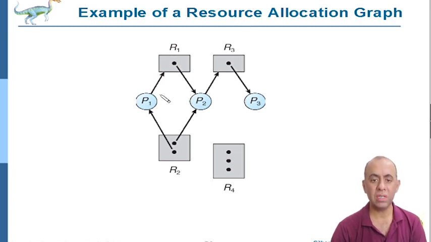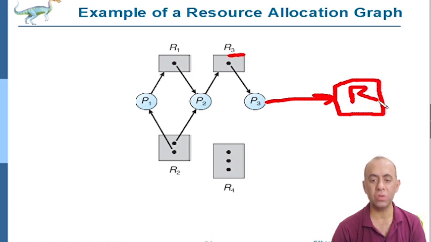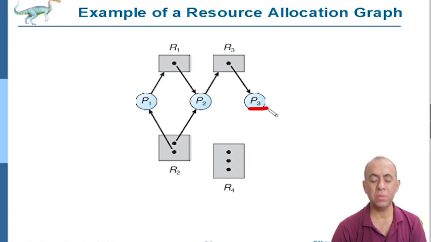So for example, in this scenario, you may be tricked into thinking that there's a circular wait going on between P1 and P2. But the thing is that process P3, which is holding R3, will eventually release R3, because P3 is not looking forward to acquire another resource. No, it is not happening, right? So eventually, no matter how much time it takes, process P3 is going to release R3.